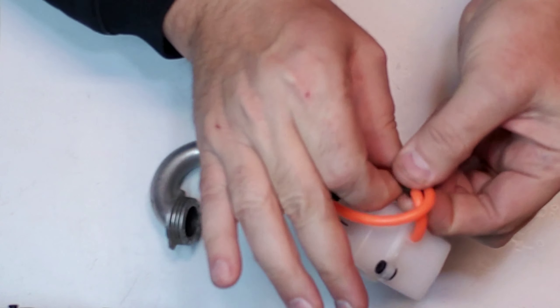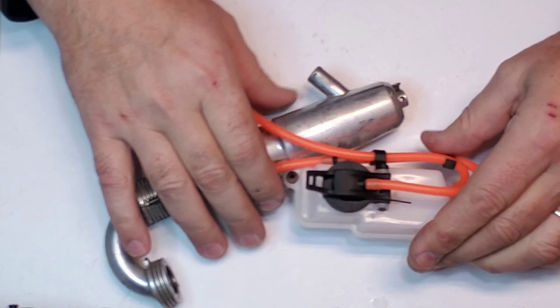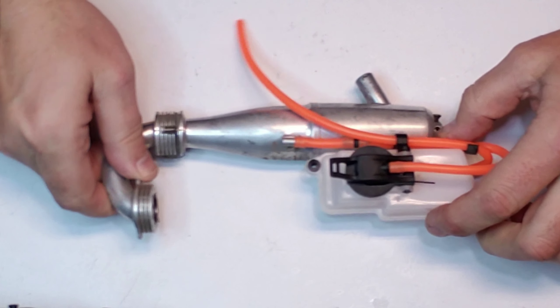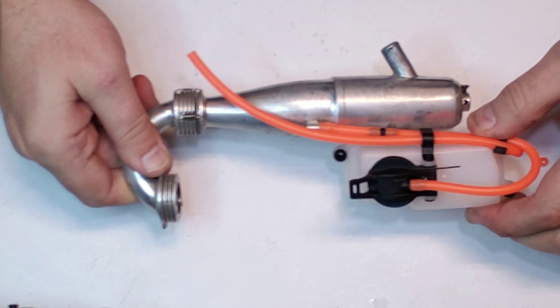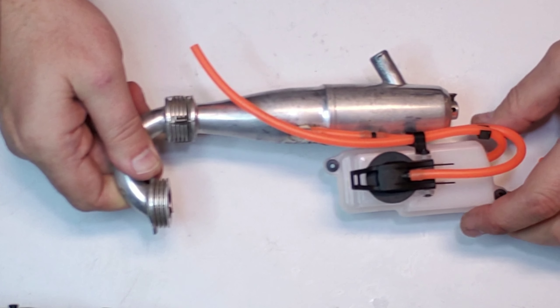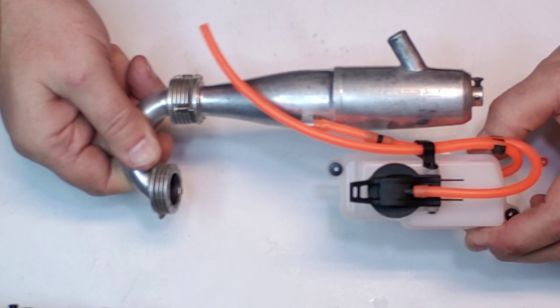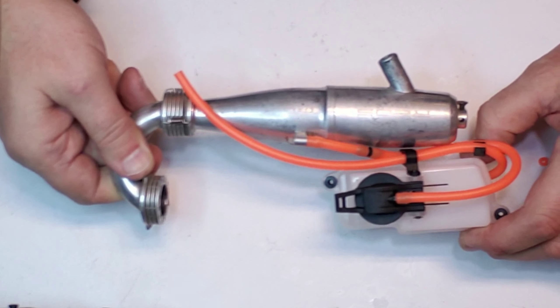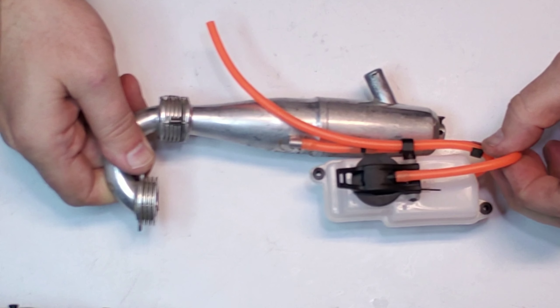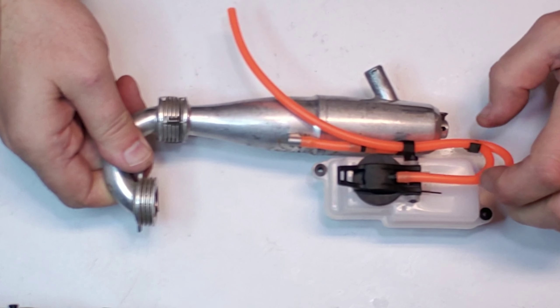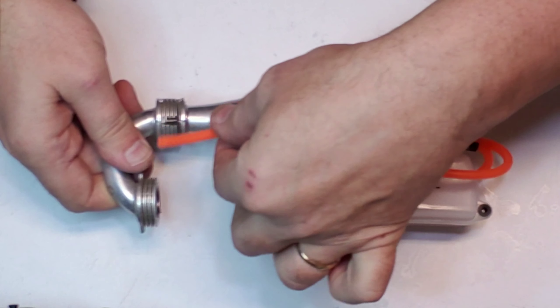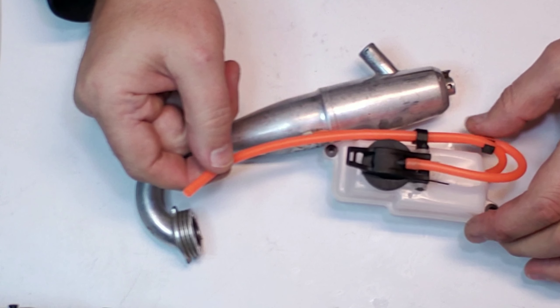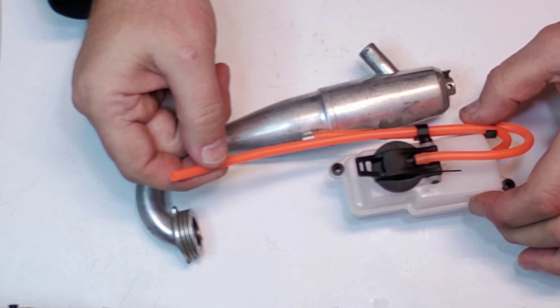Sorry, I've got the car all apart right now—everything's in pieces, so I can't show you on a car or truck or something. But you'll adjust the lines as necessary to get the right length that you want. But for the most part, this is how your fuel system is able to be connected to the fuel tank, to the pipe, to the carburetor.